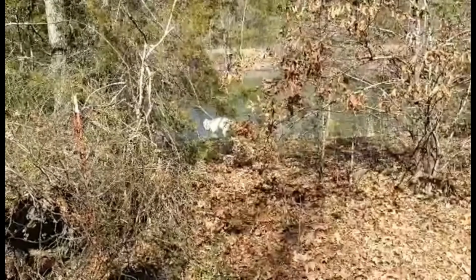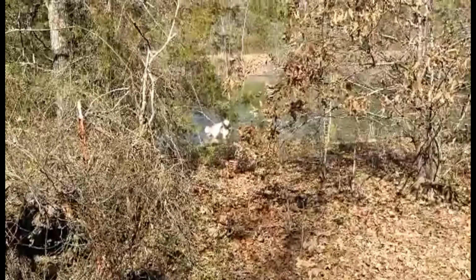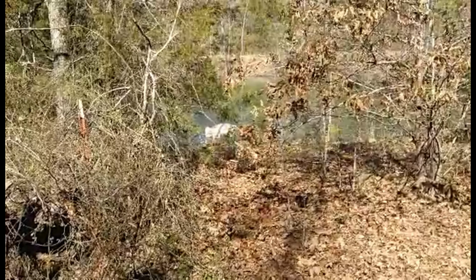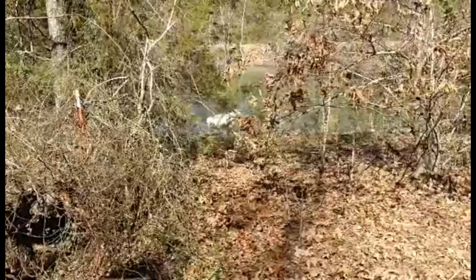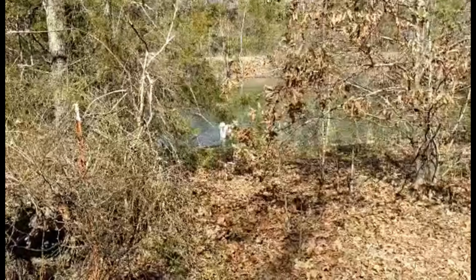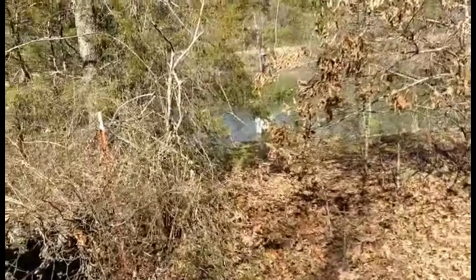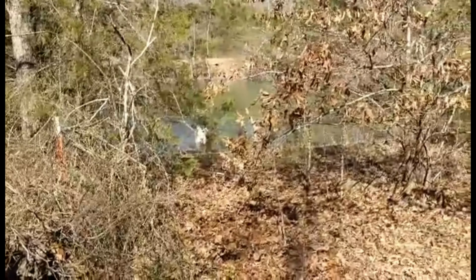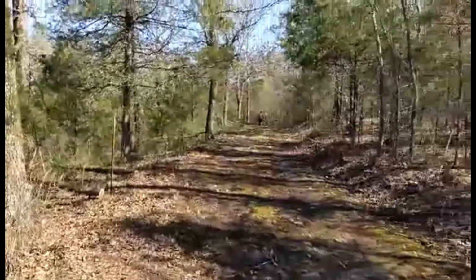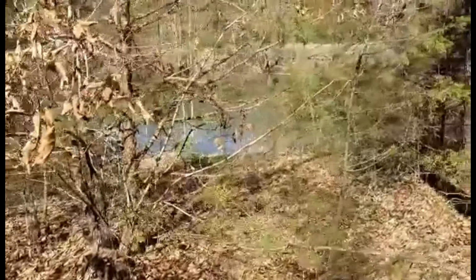So, my dog's in the pond. It's a hot day, and she's deciding to relax. As you can tell, I can barely catch my breath, because I've been hauling branches over to the burn pile. But there she is, having fun in the pond. All of that while I work. Let's see if I can get a closer look.